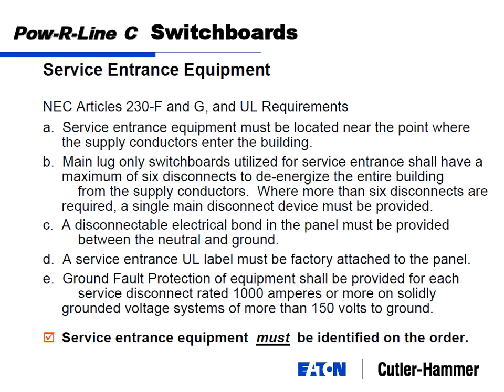And the service entrance. So let me ask you this: what do you figure service entrance is? Why are they going between one main disconnect or 6 disconnects? What's the purpose of service entrance equipment? Who needs to know where that is? Fireman. Service entrance is driven by, I don't know if fire code is the right word, but if there's a fire at your facility and the fire department needs to come in and start turning things off and shutting down power, you don't want the firemen to have to be going up and down, turning breakers on and off. That's why you want one sticker, preferably one breaker to turn off, or at the maximum 6 breakers to turn off, right next to that sticker that clearly identifies that as a service entrance panel.